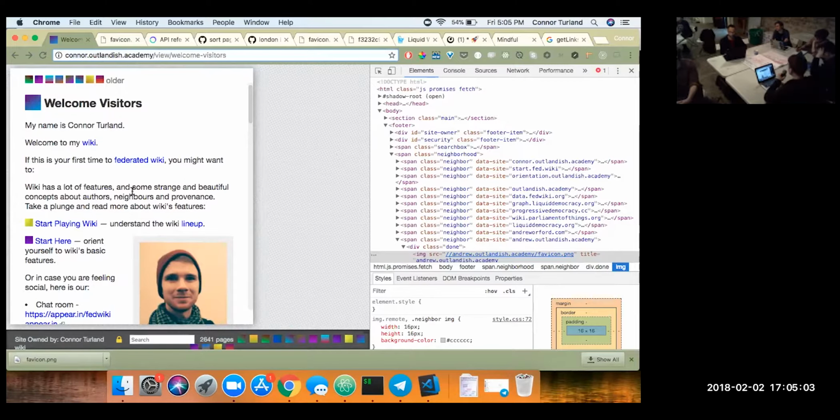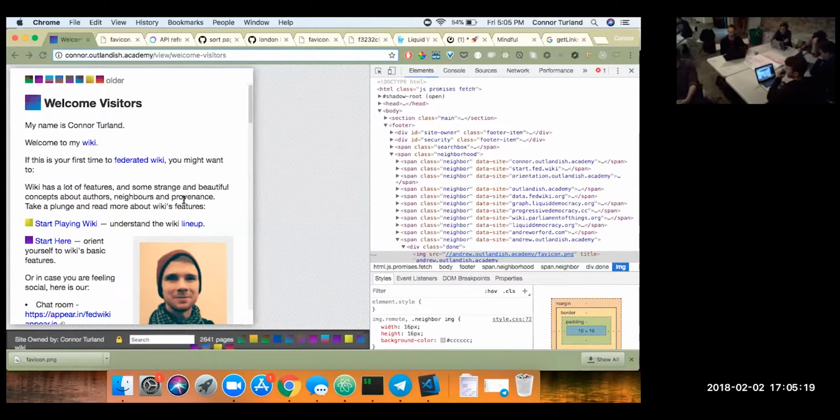To accomplish that, we need to create a bridge, and that's what I've been working on today, which translates from the Federated Wiki expected API to the Holochain API.